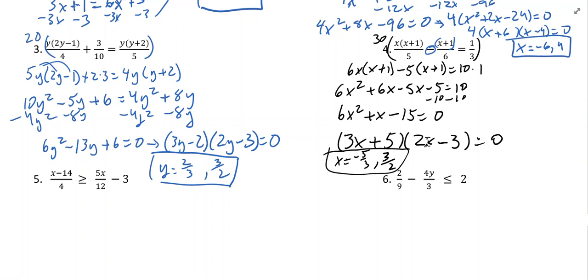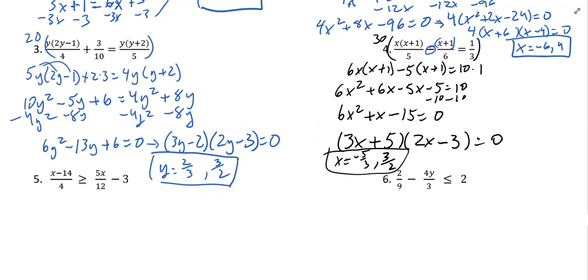I didn't show the factor by grouping. So if you can't go straight to the two parentheses, you're going to have to draw your x and do your factor by grouping in order to get your two sets of parentheses. Then remember, we're setting both of these equal to 0 and solving for x. So in the first one, you're going to get a negative 5 over 3. And in the second one, you're going to get a positive 3 over 2.